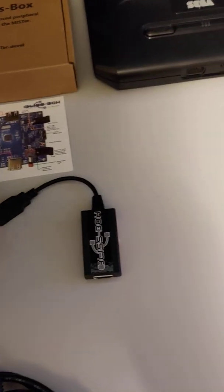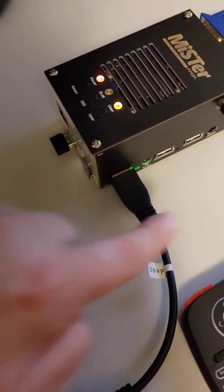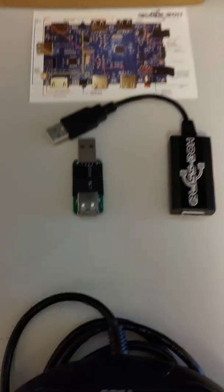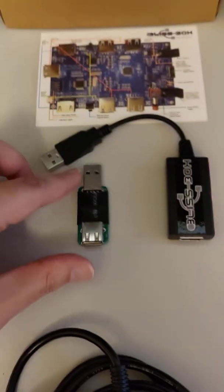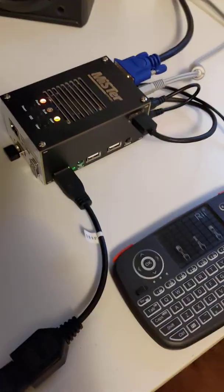It's kind of like a shortcut — you don't have to get the actual BlissBox adapter and USB hub that goes in the bottom of the MiSTer. This is just for people who want a quick plug-and-play solution. With that said, you cannot use any of these adapters unless you go to the website to download the software.